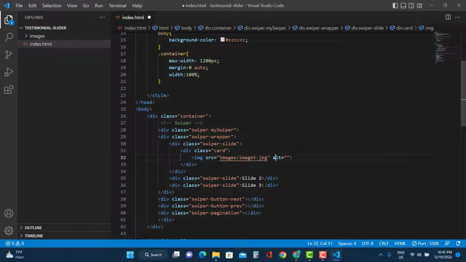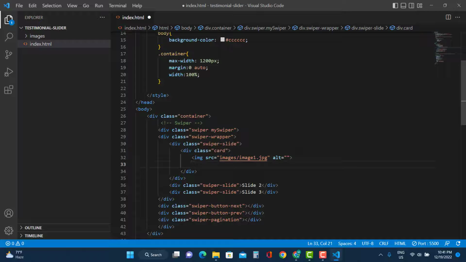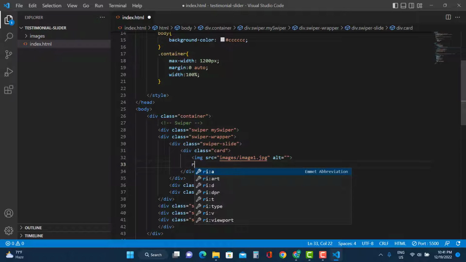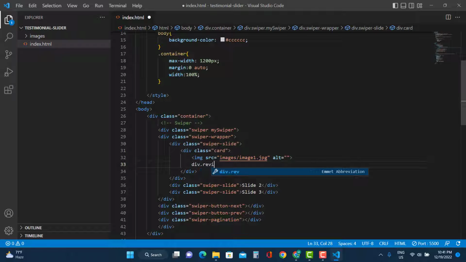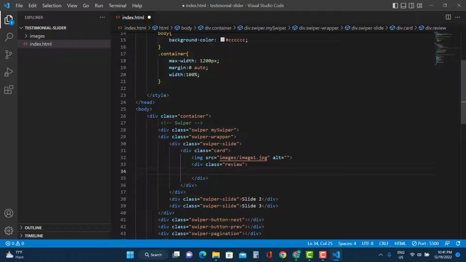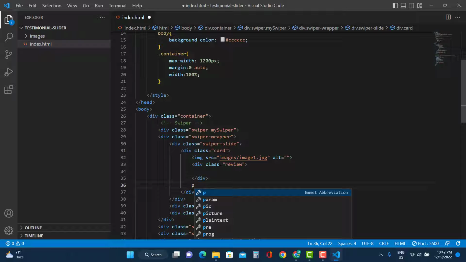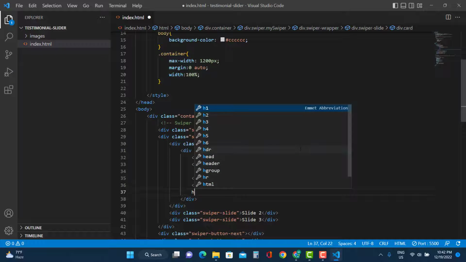Then we can put the review. So let's put another div here, and I'll get back to the review a little bit later. Now let's put the description with the p tag. Then let's put the author name.